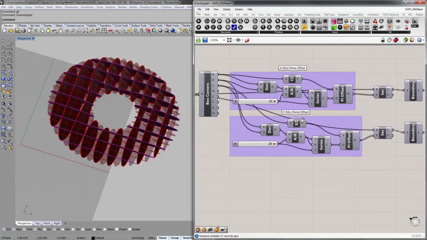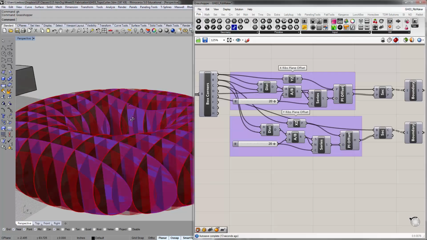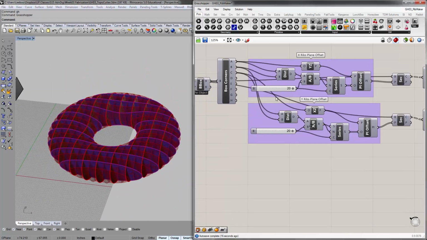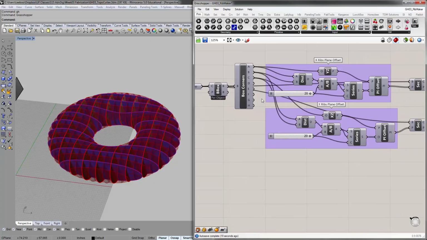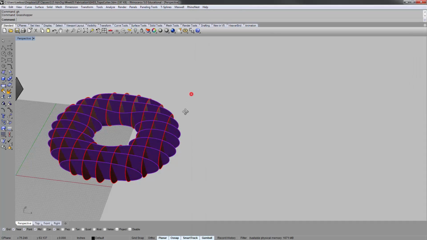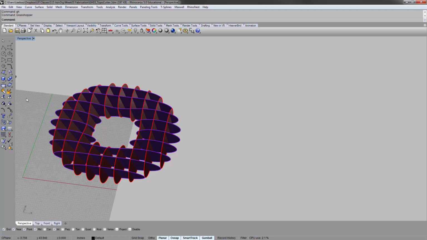If you go a lot higher, then probably the model will get heavy. But just know this is one of the things you can adjust. And obviously, if I change the torus geometry in any way, I can just relink it back in and it updates, etc. Okay, all right.